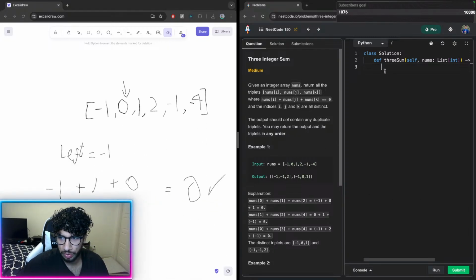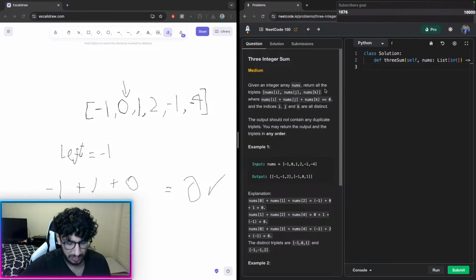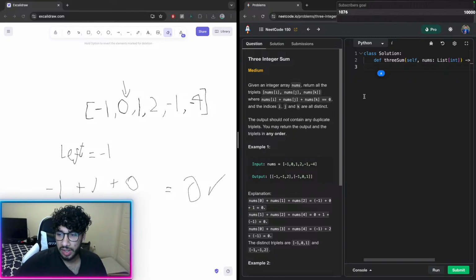Now, let's try to code this up, because I think this is good. I'm gonna try coding it up. It's gonna be a little difficult, but I think we can definitely do it.